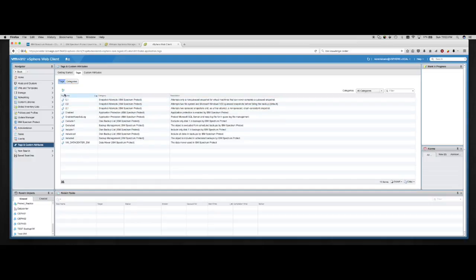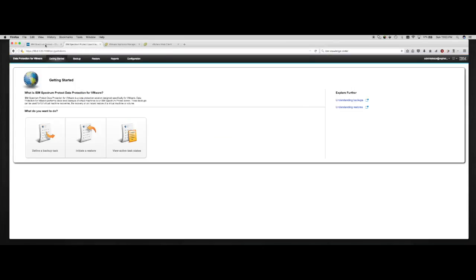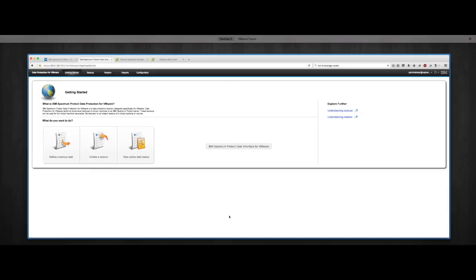So I'm going to start with the schedule tag. I click on this little icon here. It says new tag. I'm going to hit that, and it asks what category I'd like to use. Those are the categories that appeared in the other section of this page. We see a lot of different categories to choose. I'm going to pick the one that says schedule. And then I need to name the tag the same name as the schedule I created. They have to match exactly. So what was that schedule name that we created? It was right.